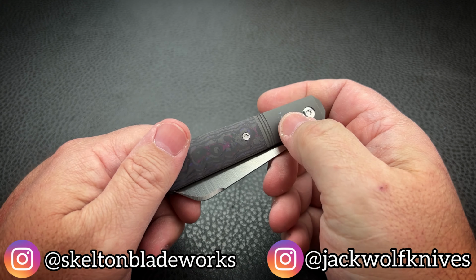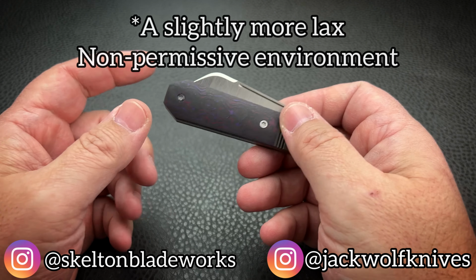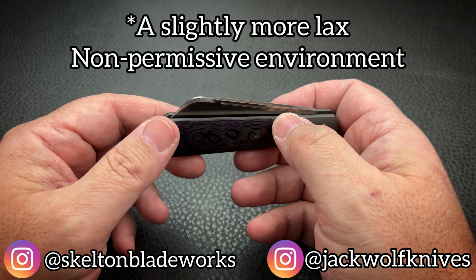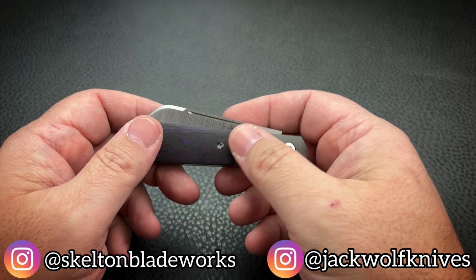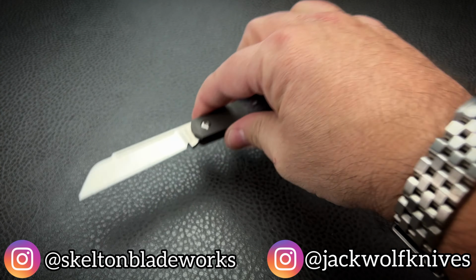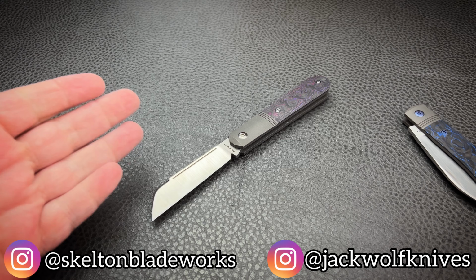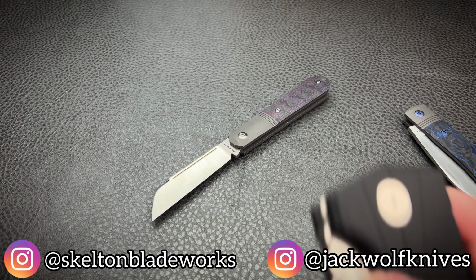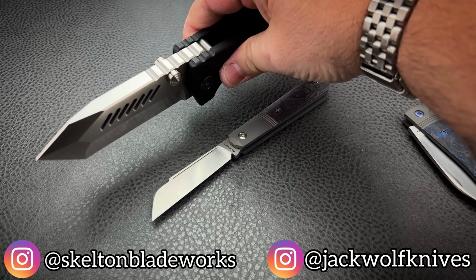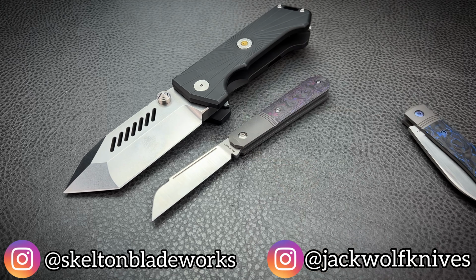It's super easy. And if I were to go into a non-permissive environment, like I know I couldn't go into a courthouse or anything like that with it. However, if I were going somewhere and you weren't allowed to carry, let's say, a pocket knife, and I accidentally walked in with this still in my wallet, this is not going to freak people out as much as some big giant tactical knife would. You see, with this, I could pull a little 'oopsie, it slipped my mind,' and they don't think that I'm there to kill somebody. I can't pull an oopsie with something like this. They're going to go, yeah, no, you very clearly intended to bring that monster in here.